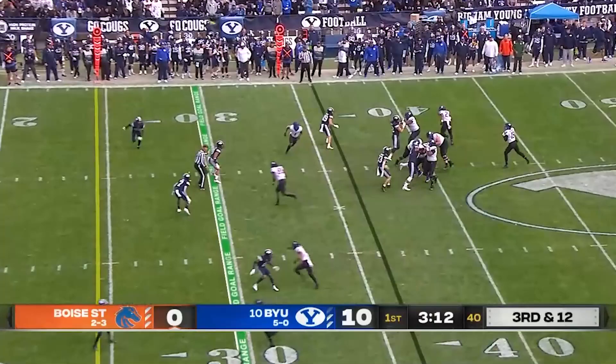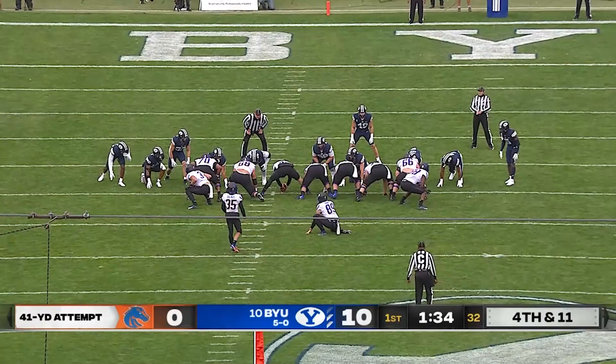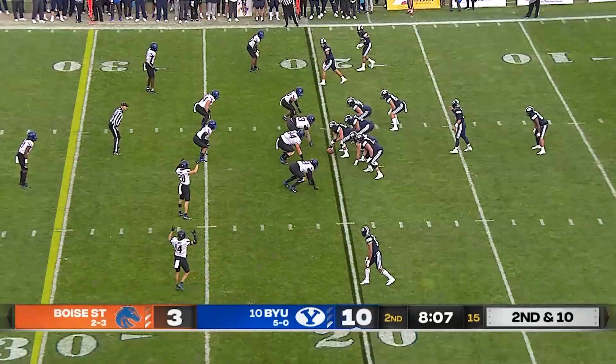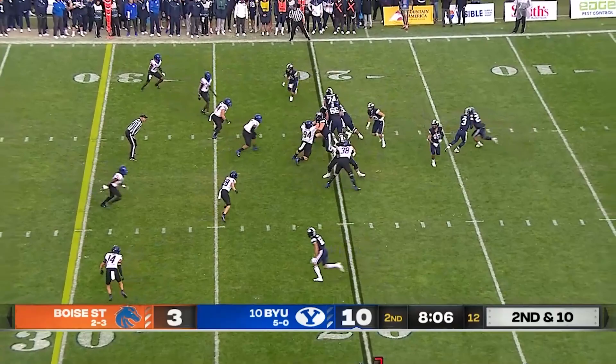He fights a tackle — they're down to the 12. Bachmeier coming across the middle — make the catch and get a first down is Octavius Evans, his 19th catch. He was a player in Dan Hawkins' first year as head coach. They ended up beating a top-10 team that year. Will it happen again today? They get three points here on the field goal by Jonah Dalmas, a 41-yarder.